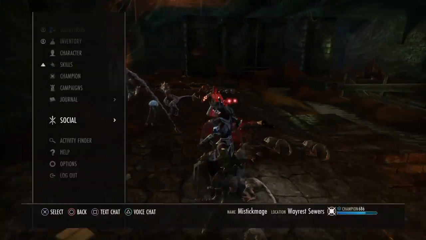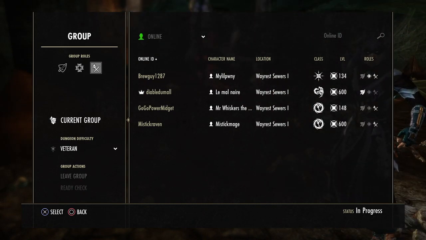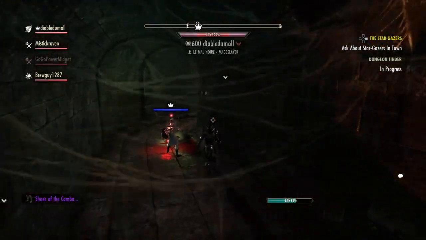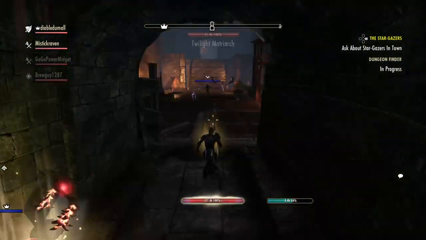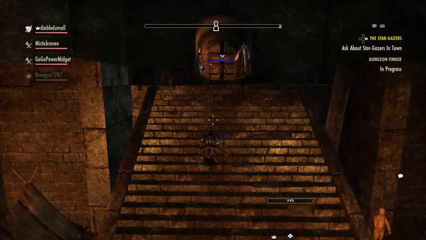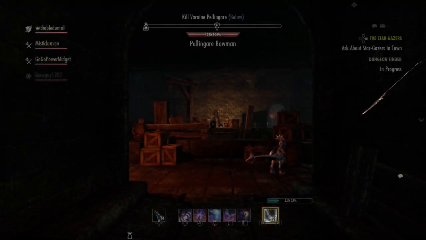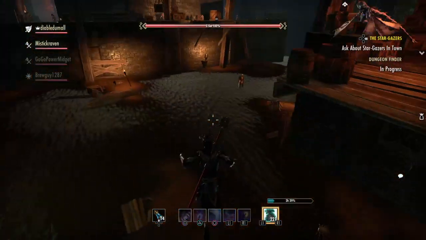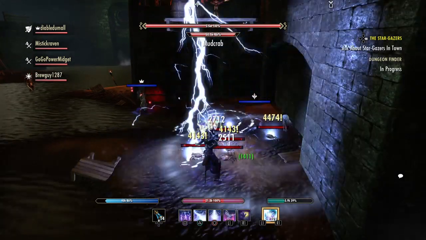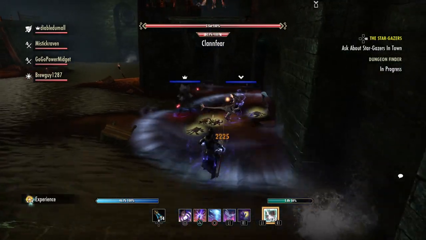What is this other sorcerer at? Let me see this. 148. You can get in here, you can play it. It is what it is. Alright. Yeah, I like that combo.